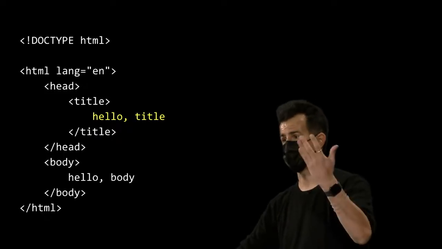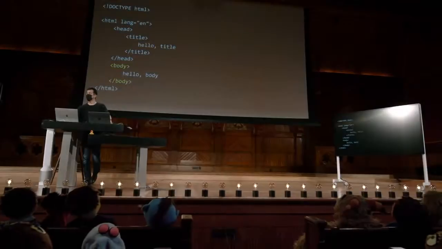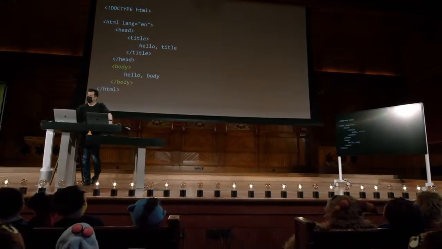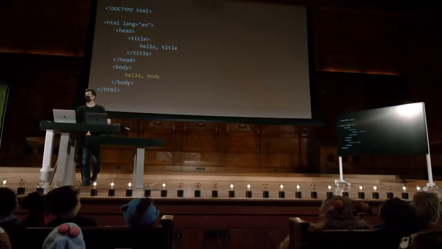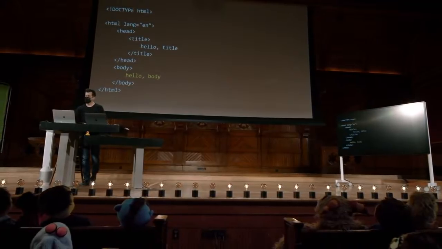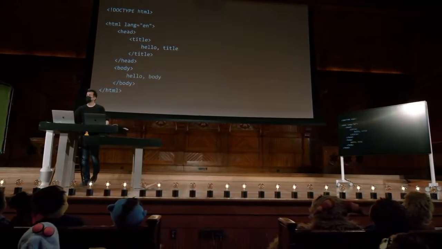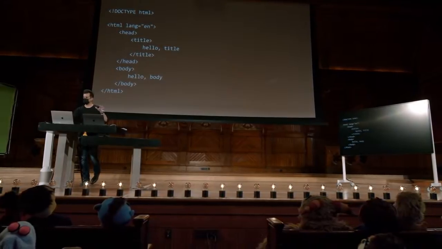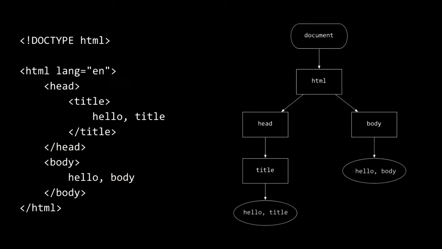Recall node from our discussions of data structures weeks ago. If we jump then to the body, which is the other child of the HTML tag, it too has one child, which is just another chunk of text, a text node that says, quote unquote, hello body. What's nice about this indentation, even though the browser technically is not going to care, is that it implies this kind of structure. And this is where we connect weeks 5 and now week 8.